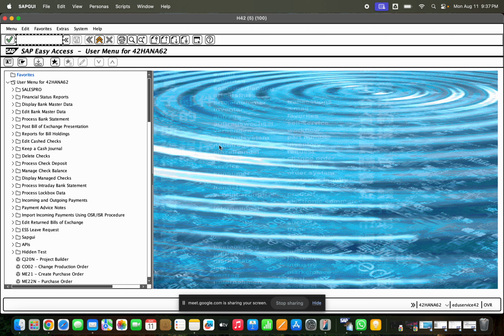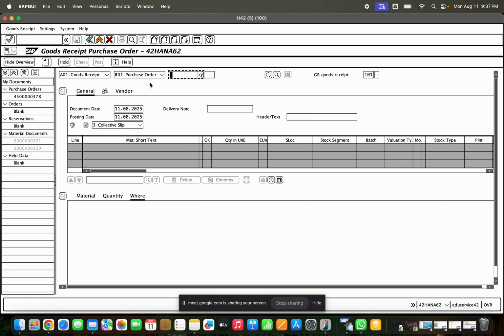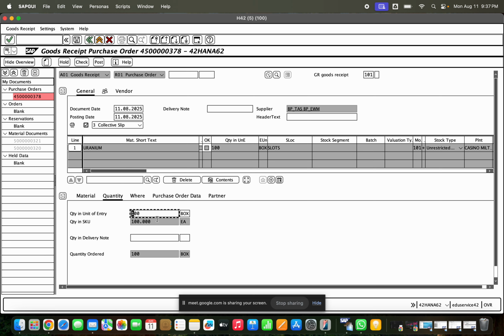Now I'll try to do MIGO again, and I'll just enter. Now you can receive how much quantity you want. If you want to receive 10 quantity, you can receive 10. If you want to receive the full quantity, you can receive the full quantity.